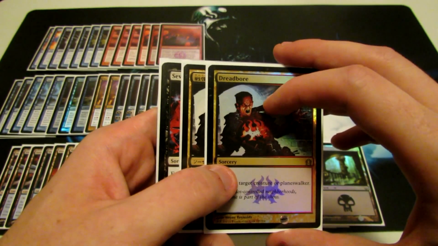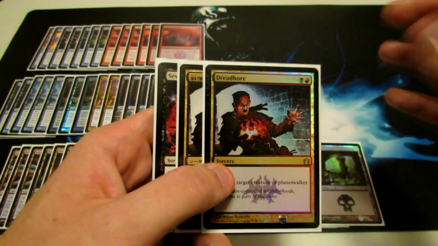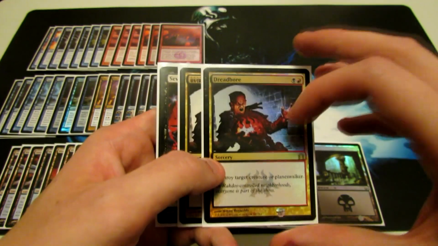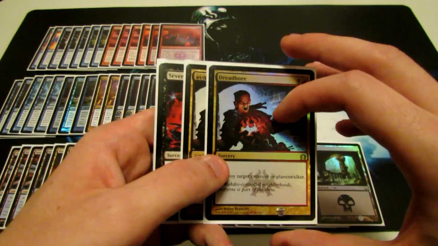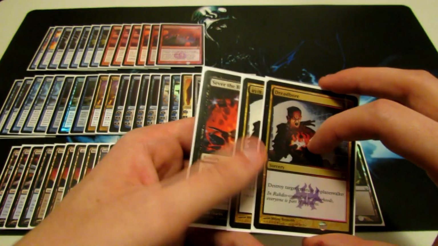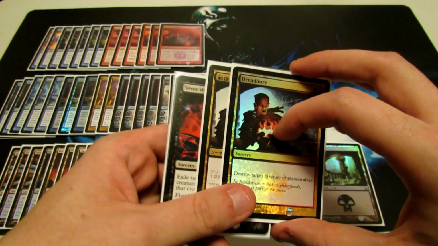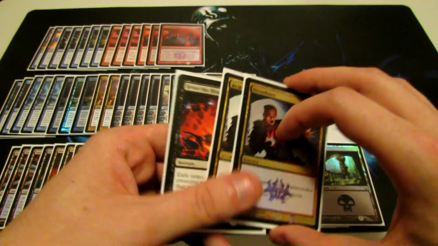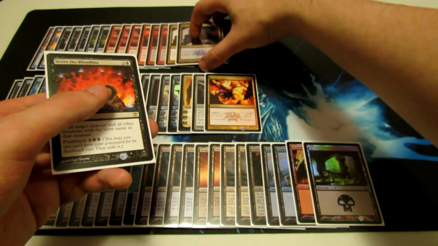If it's really quick-paced aggro, then we need the side in Dreadbore. But I find myself siding it in more so for mid-range than anything else. And it's definitely good for that because their big point where they're relying on stuff is going to be both in planeswalkers and also in creatures as well. So we can kind of hit both of them.